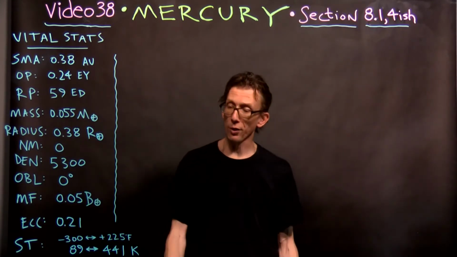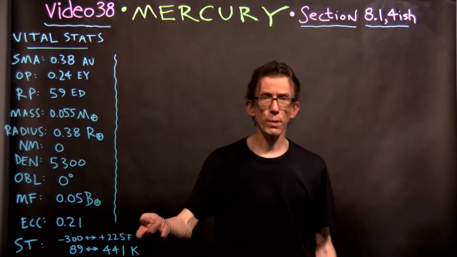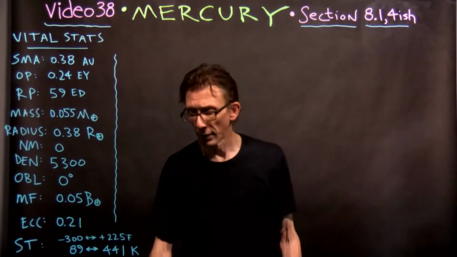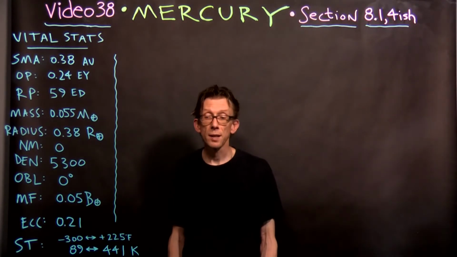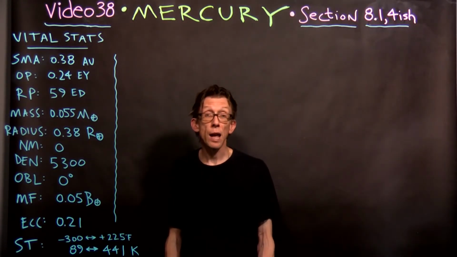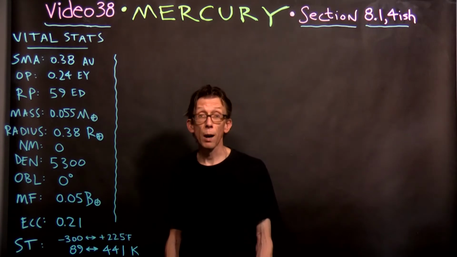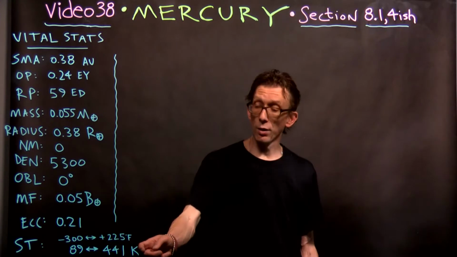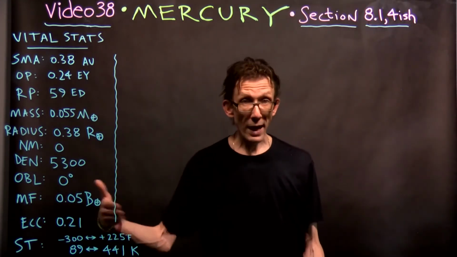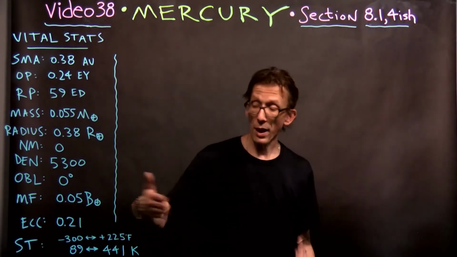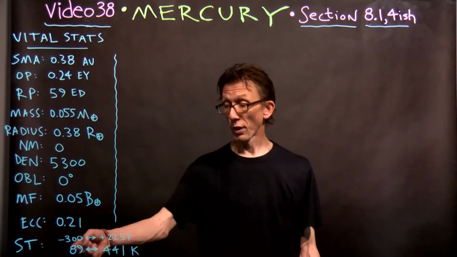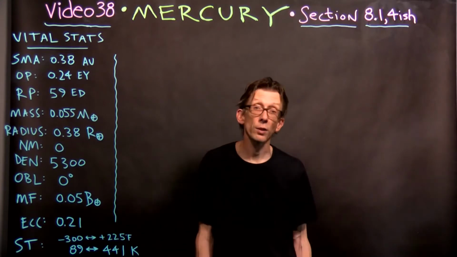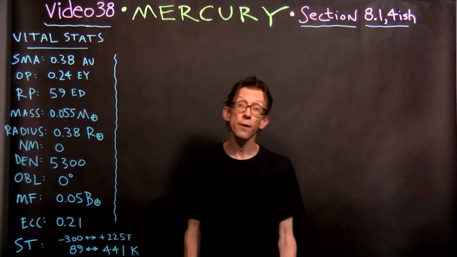And the surface temperatures, I've got the Fahrenheit listed first, but on your table I've got Kelvin. Kelvin is a temperature scale used by scientists. The zero of the Kelvin scale is called absolute zero, and no physical object can reach absolute zero. It's a lower limit on temperature. There's no negative Kelvin temperatures. So 89 is actually quite cold in the Kelvin scale. It's equal to negative 300 Fahrenheit. So the coldest it gets on Mercury is negative 300 Fahrenheit.